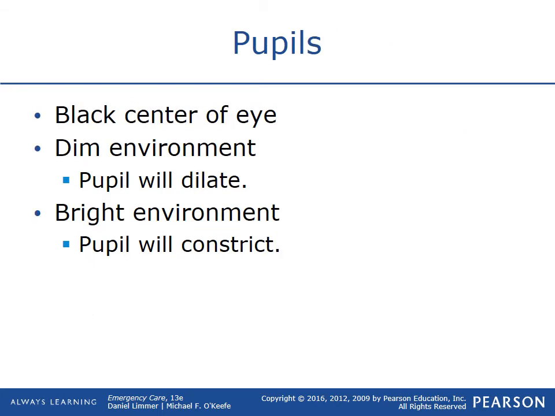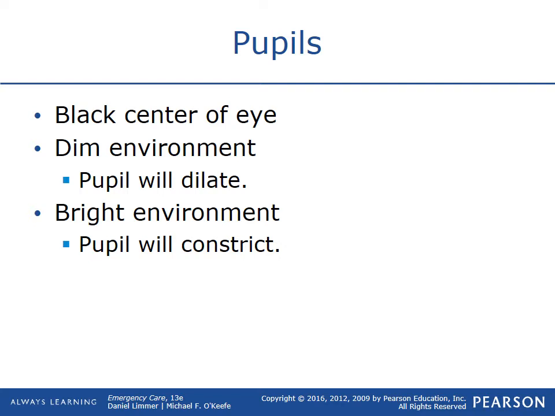Checking the pupils. The pupil is that black point in the eye. Everybody's pupil is the same color. So you want to shine a light in the eye. As you shine a light in the eye, that pupil constricts. That's just a natural reflex of the body. It's just kind of like the focus on a camera. That pupil will get really wide if it needs to be getting light in. So in the dark, your pupils are going to be really big, so they need a large orifice open to try and get as much light in as they can. In bright light, it'll get smaller.